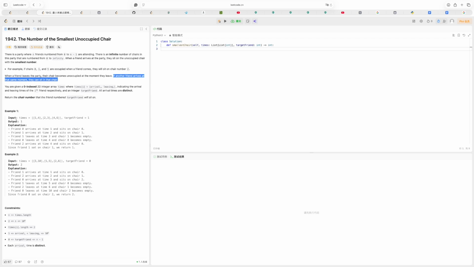So like example 1, friend 0 is, target friend is 1. I think arrival and leaving time will be positive integers, and the length will be 2.